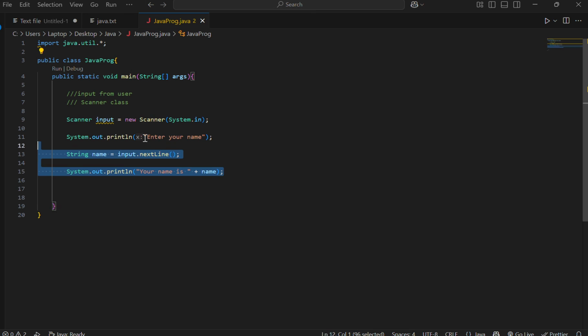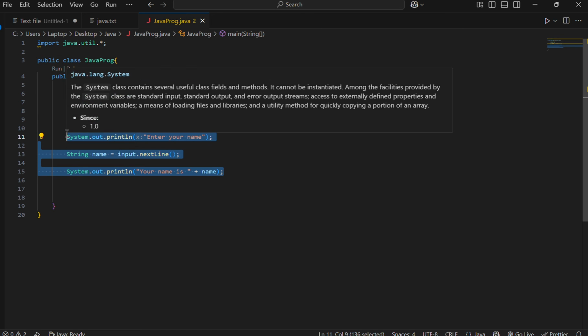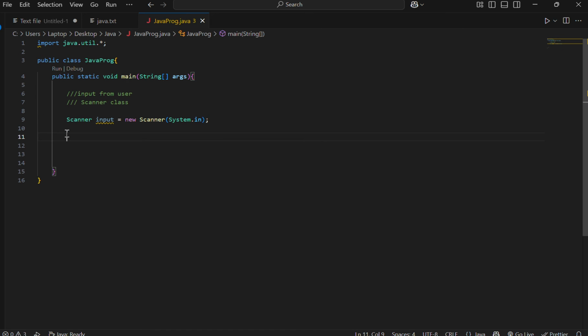Now let's try an example. What if I want to take an area of a rectangle? So first I will say enter the length of the rectangle. Then I will take the input.